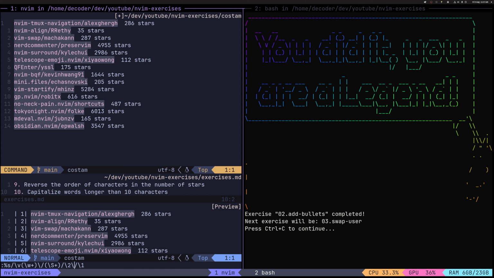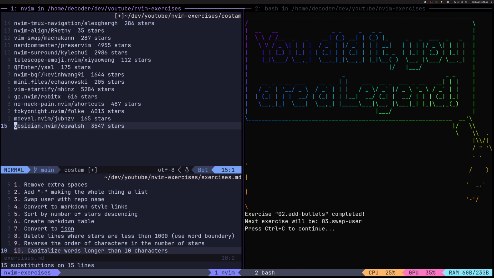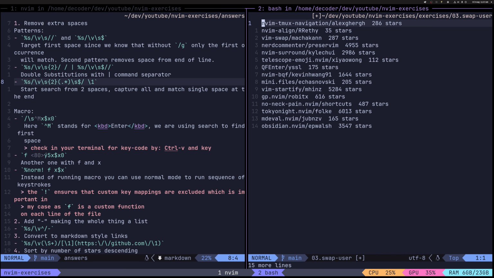So atoms are very important. You can read all about them in the Vim documentation under the patterns topic. You can see the small w was searching for words. Capital S is everything excluding a white space. And this way we were able to use capture groups. And this is, by the way, something I'm constantly using. This swapping of words is something that I do a lot. So let's do the change, and we can actually copy it and paste it to the expected result.